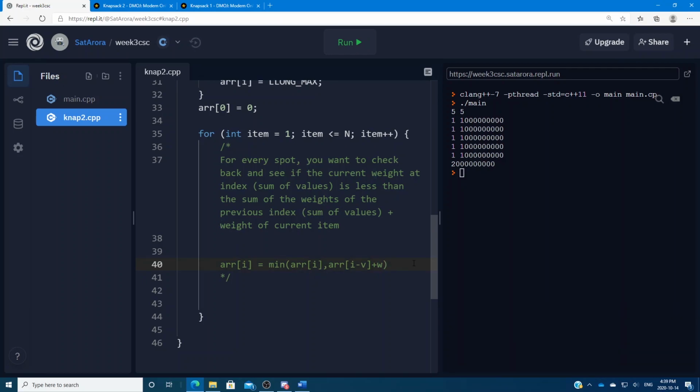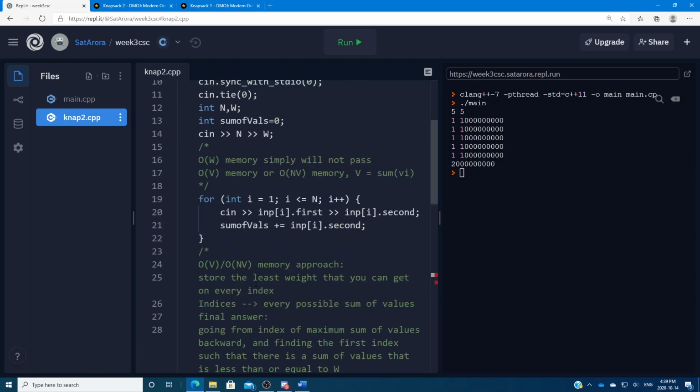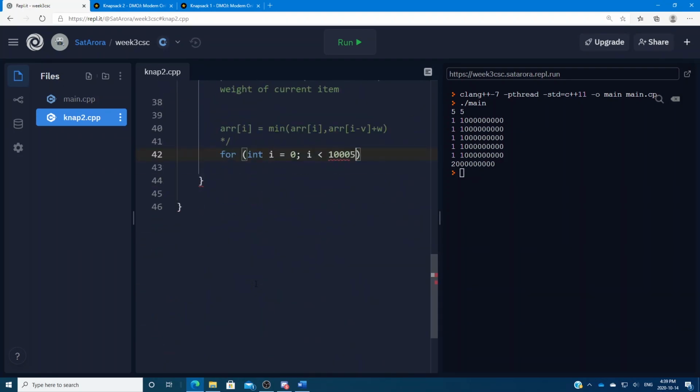And let's think about if we did something like this. If we said for int i = 0, i is less than some weights, or let's just do 10 to the power 5 plus 5. Actually, just do 10. No, actually, no. Why am I thinking so hard on this?